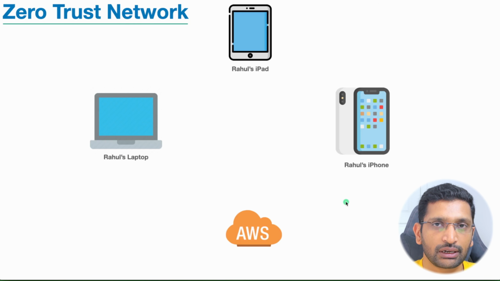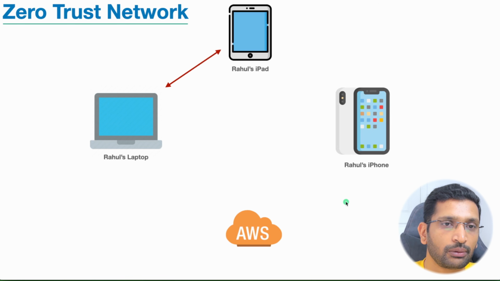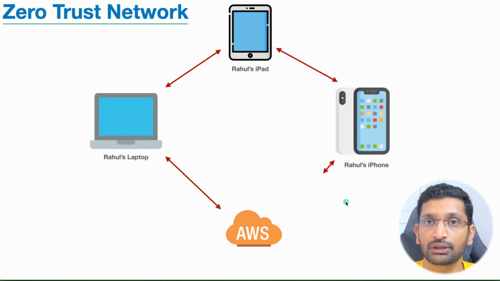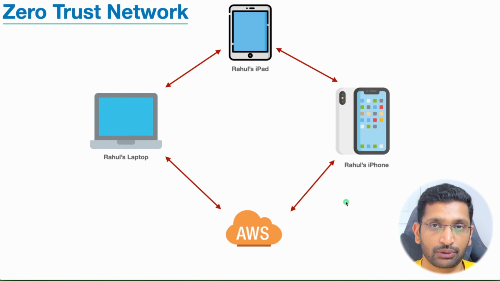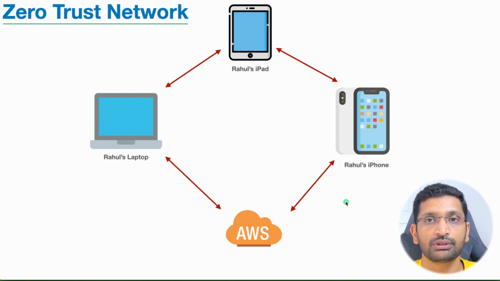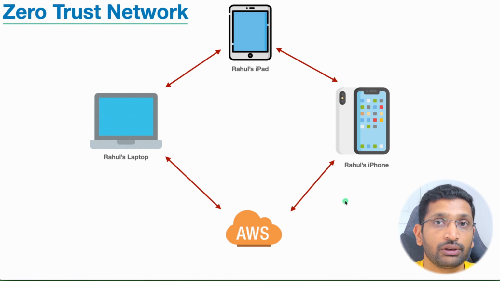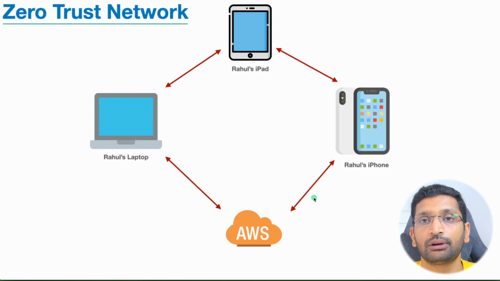Let's simplify this whole setup. For this setup I'll be using my laptop along with my iPad and my iPhone, and then I will be using the cloud service provider AWS. The same instructions or concepts can be followed for other cloud service providers, for example GCP as well as Azure. And this zero trust network setup from Twingate is not only applicable for cloud services, but you can even do it for your on-premise data center as well. So that's also an advantage you will get when you start using Twingate. It is not only limited to the cloud service providers, but you can also set up this zero trust network for your on-premise networks as well.